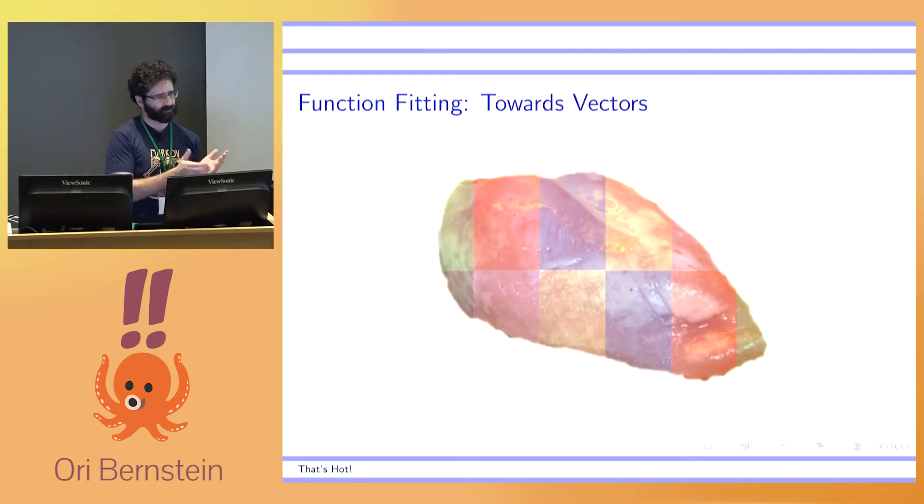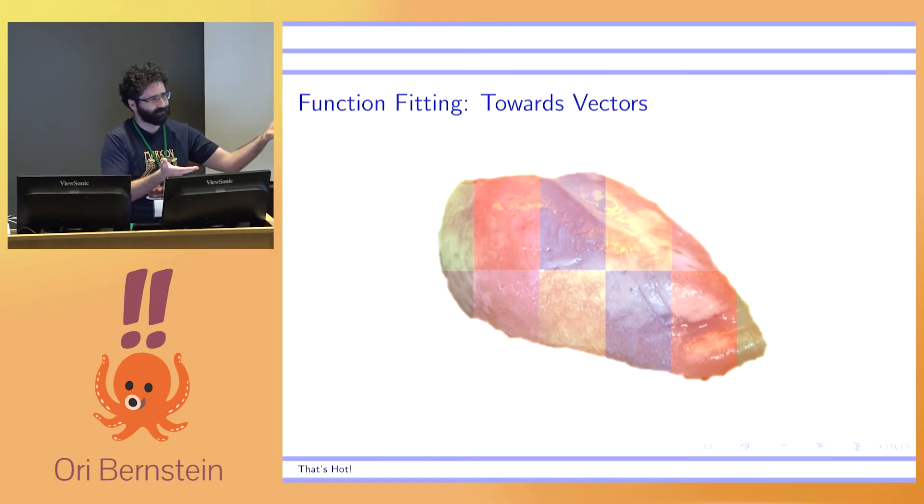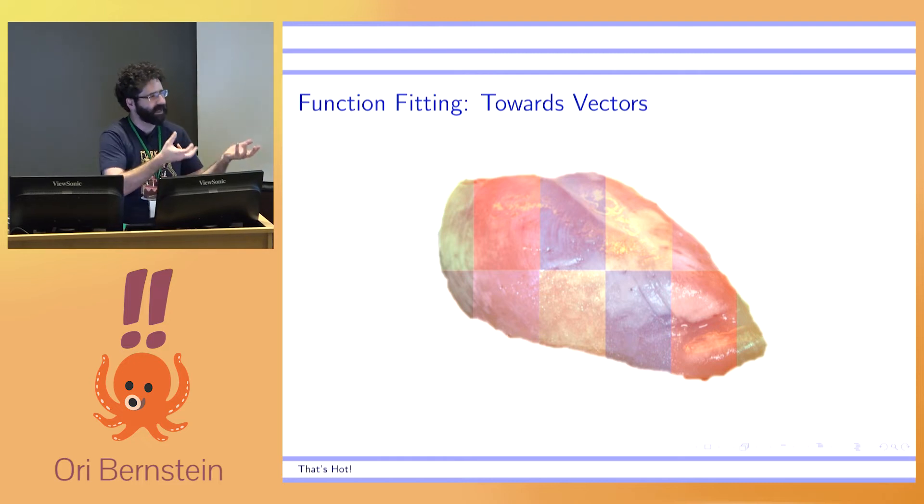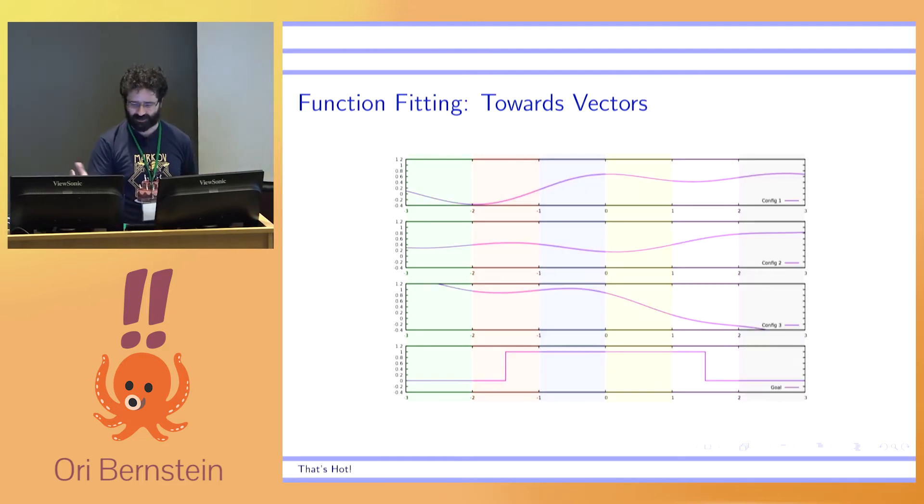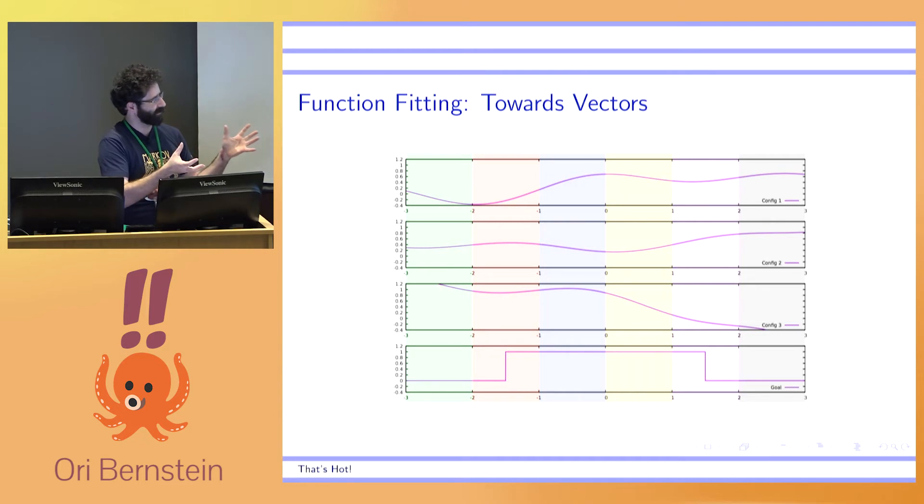Well, we can kind of break things up into a linearly independent basis set in a vector space. We can kind of break this food up into a set of chunks and treat that as a vector. So we can start to say, we've got these function things. Can we kind of massage them and filter them down to a basis set or a basis-ish set?